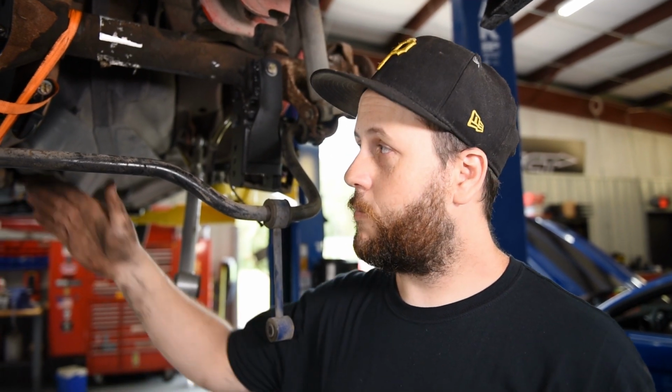So now the only thing holding our rear end in is the rear shocks. We're gonna get those disconnected and we're gonna drop it out of the car. There are a couple ways you could drop the rear end out. We prefer to use our transmission jack. We also have our R&R table we could drop it on.